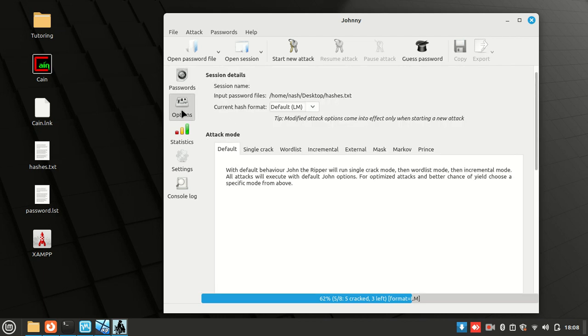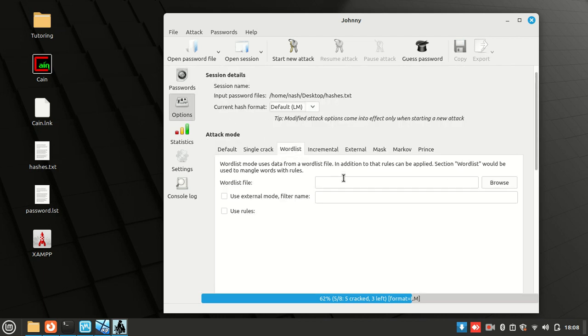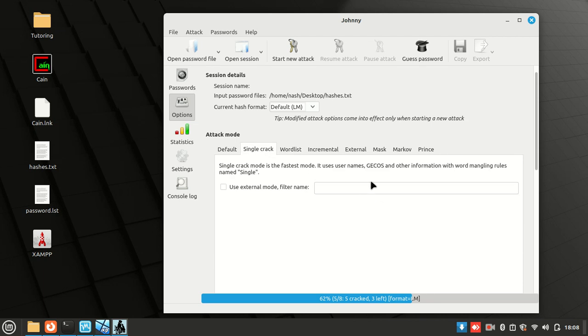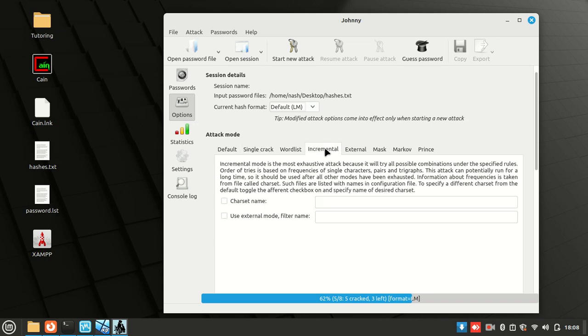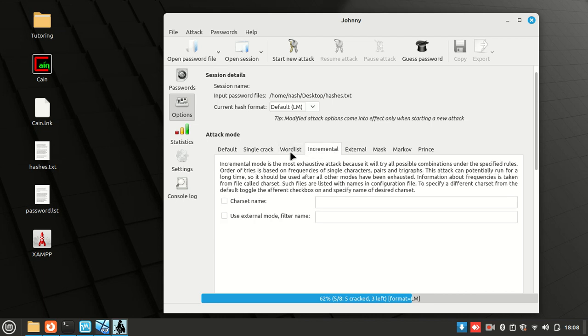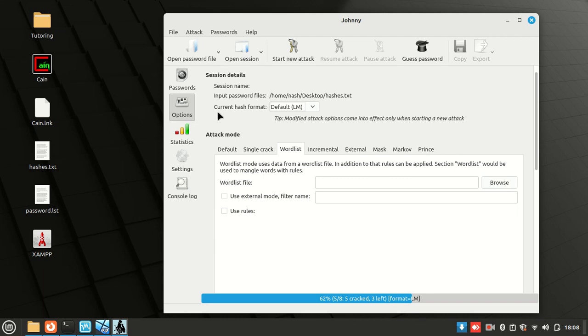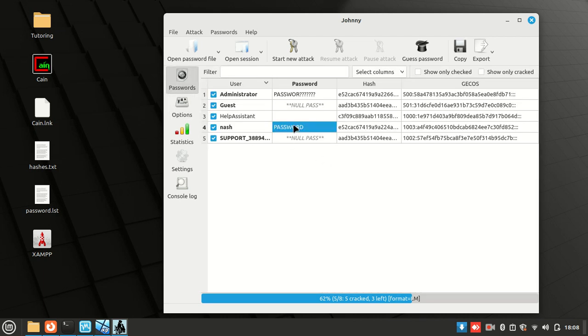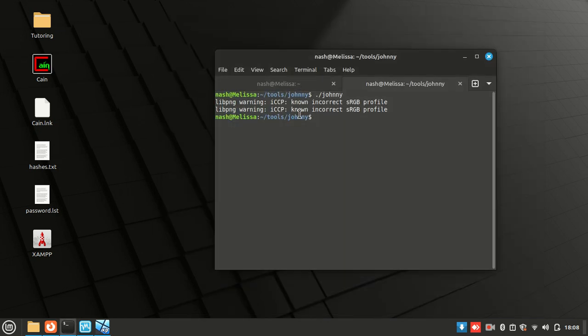So you might have to go to options and specify things like a word list file if you're going to do a dictionary attack. You're going to do a single crack, which is kind of the equivalent of a combo-based attack of combining different attack vectors together. Or you can use incremental mode, which is a brute force attack. I don't know why they gave them those names for some odd reason. But anyway, you can try out a word list attack. And still, in my case, I got the password anyways. So the password in this case is password, which is fairly fine. So John can take care of business.